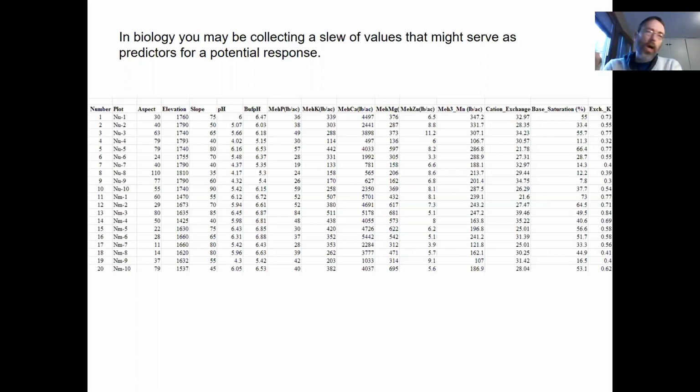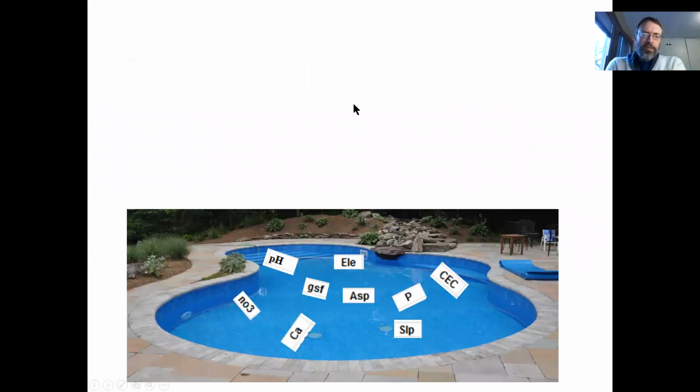And there's a bunch of different things about that swab or the species or organism or plot or sample that you've also measured, including like a pH or phosphorus or manganese or cation exchange capacity or something. And I say, okay, all of these different environmental variables that are about the plot, or it could be some other kind of sample, does it predict the diversity, or the presence, or the cover of some response variable? So you can envision this like you have a pool of predictor variables that you have to sort among and decide which go into your model. That's the task of multiple regression.